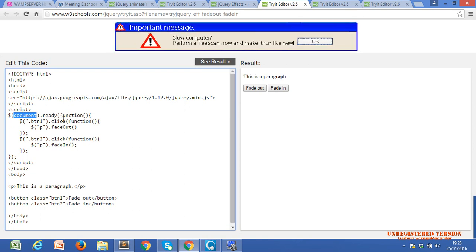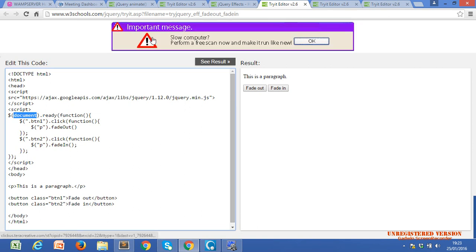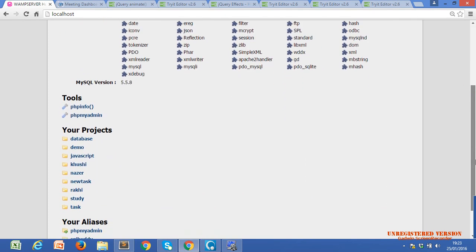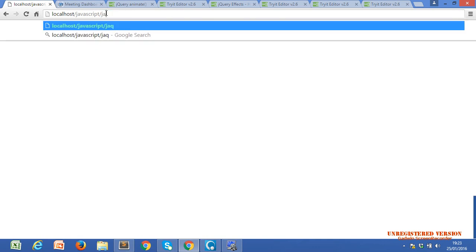Ready means when this document is in the ready condition, whenever it loads fully. Loading fully means, one second, let me run our JavaScript folder, and open jQuery.php. This is one page, jQuery.php.